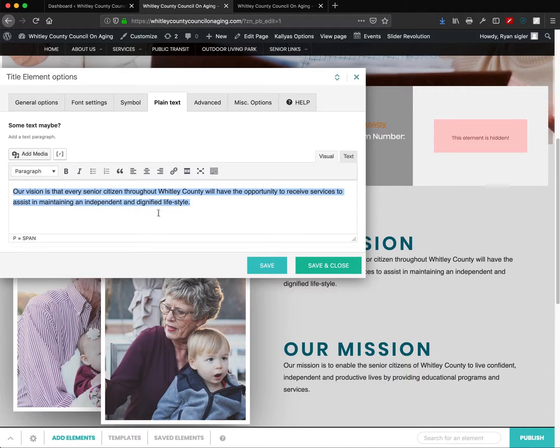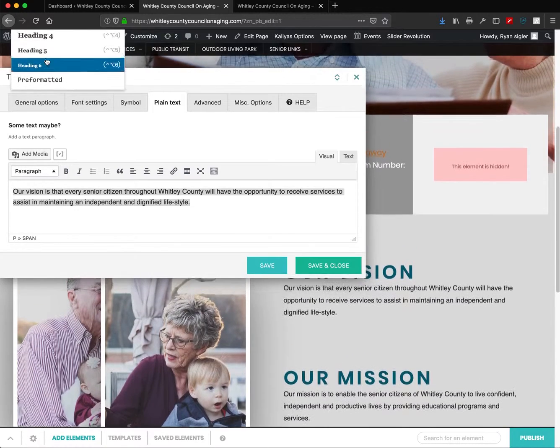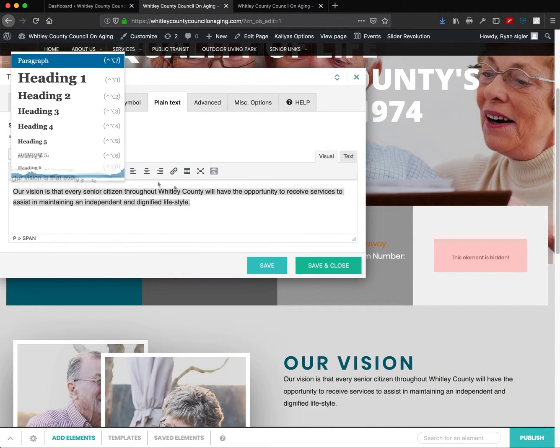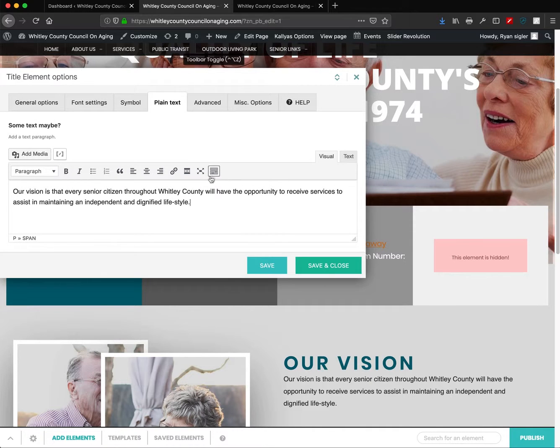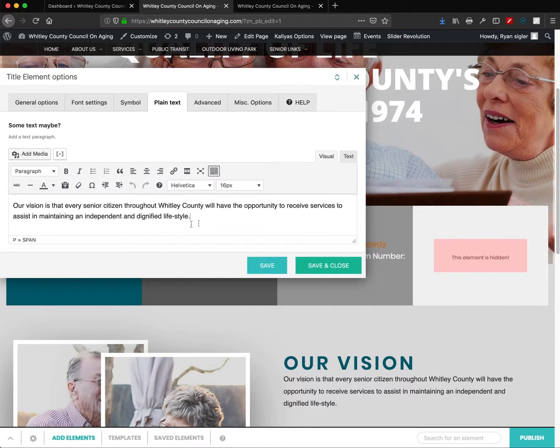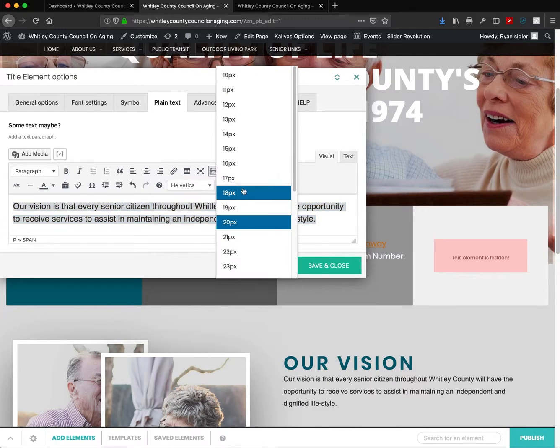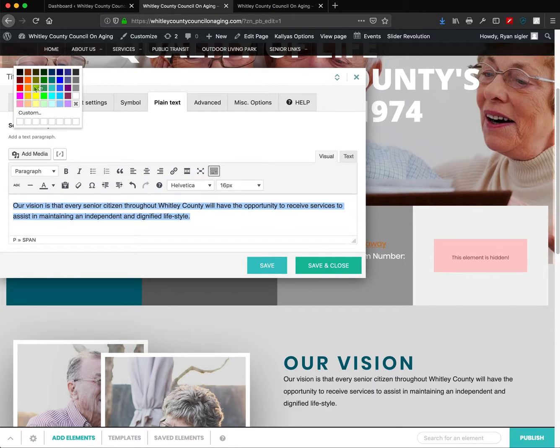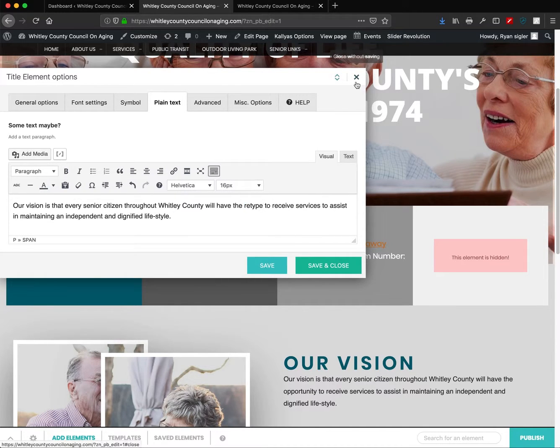Just a side note, you can change this to like different pre-formats, headers, heading 1, heading 2, all of that, which makes it larger. But what you really want to do if you want to change colors and things like that is this little box here. If you click that, you can highlight your text and change the font. You can change the size. Leave that back. You can change the color. Here's a bunch of different colors you can choose, or you can just edit it. If you see a spelling error or anything like that, you can just double click and you can retype your word. I won't save it.